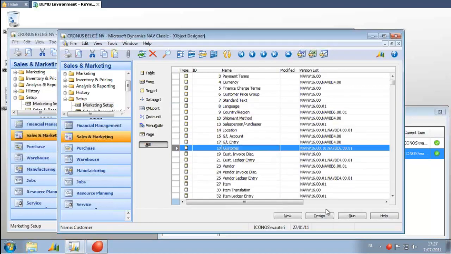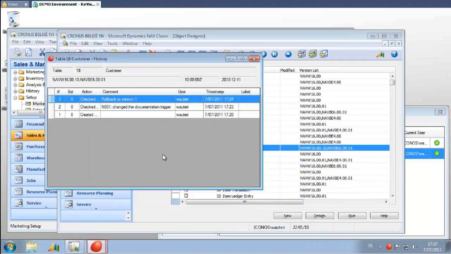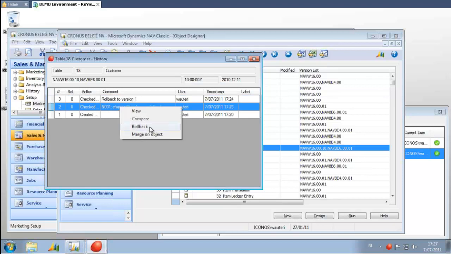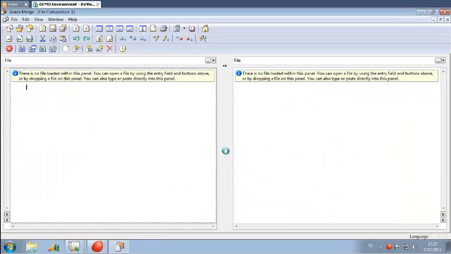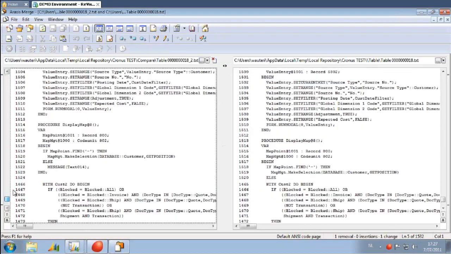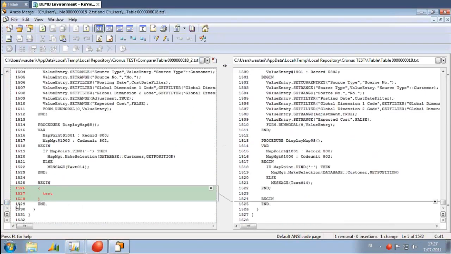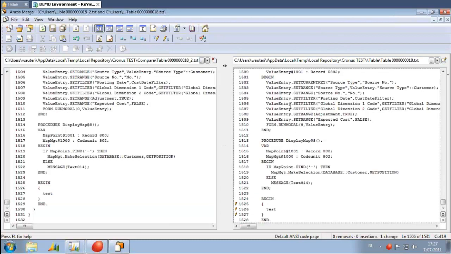There was a last one that I would like to show you in my history table. If I want to compare this, for instance, on my current object, that's also possible. If I say here, okay, I have got a version here, but what is different with my current object in the table or in NAV, you can do that as well, and it's going to open your compare tool again, and it's going to show you this. Now, when you do this, there is also a possibility to change your file.